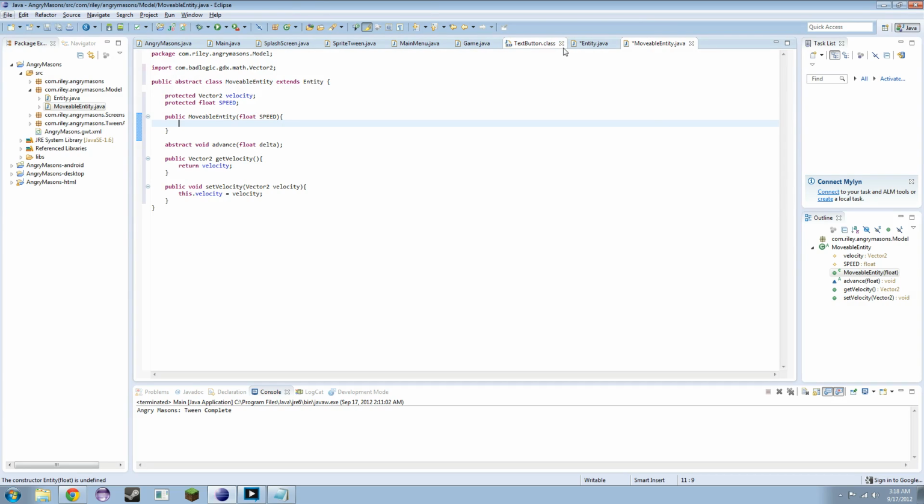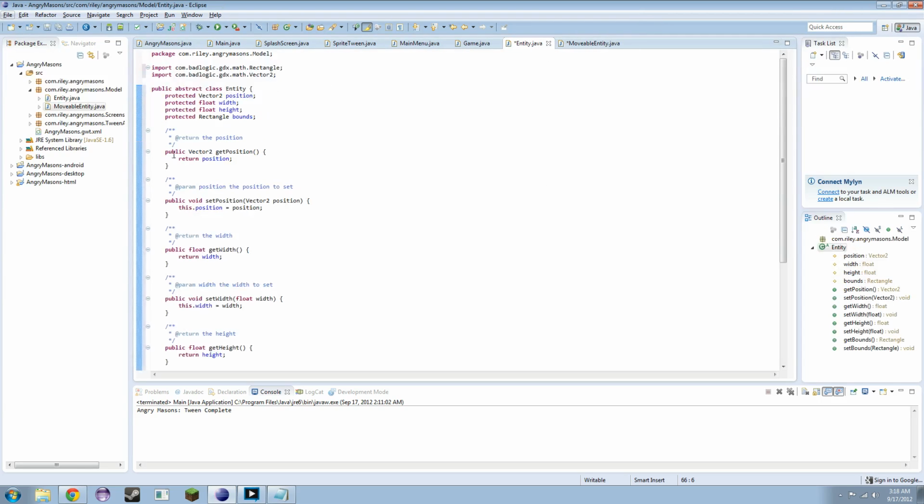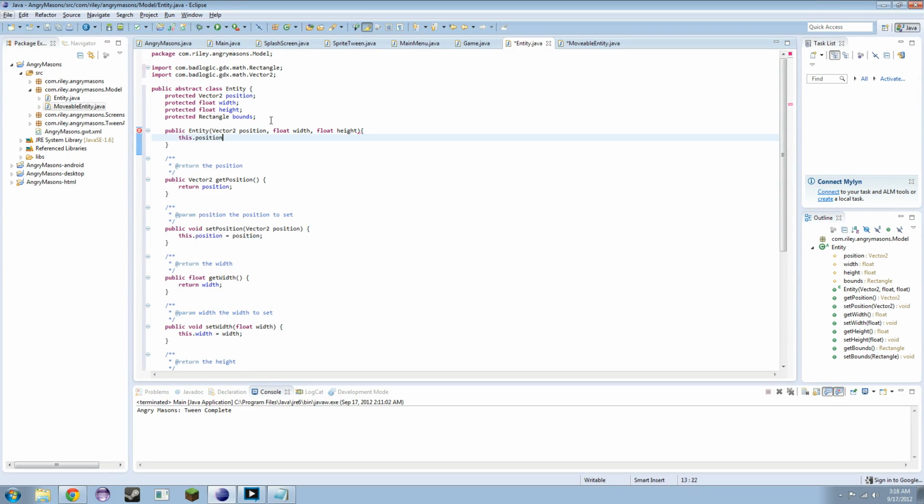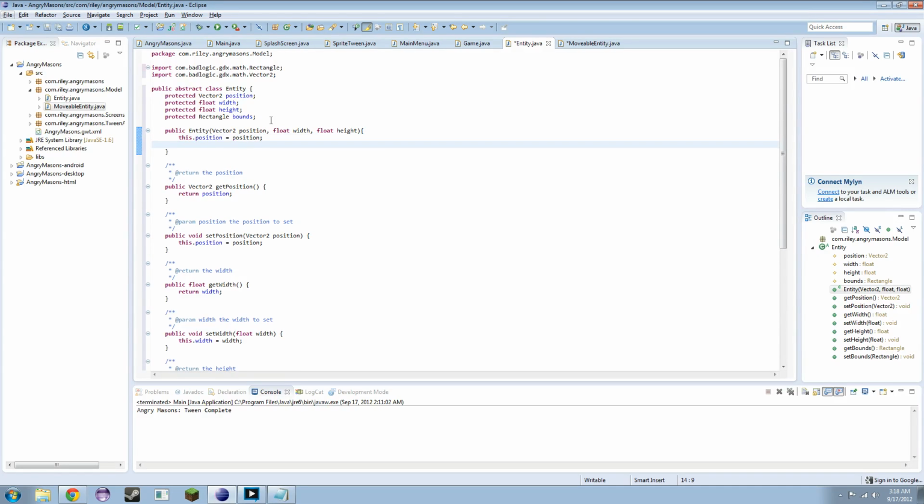So actually, inside of entity, let's go ahead and create a public constructor here. So we've got a public entity, which is going to take a vector2 position and a float width and a float height. And we're going to say this dot position equals position. This is just basic object creation stuff in case you don't know what I'm doing.